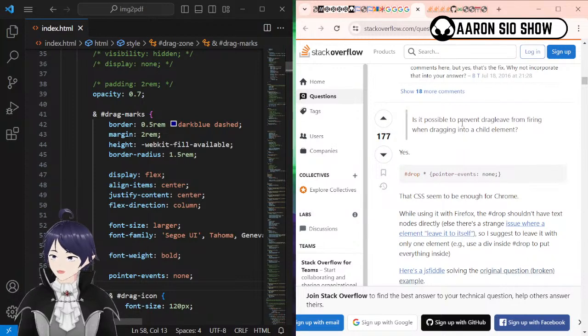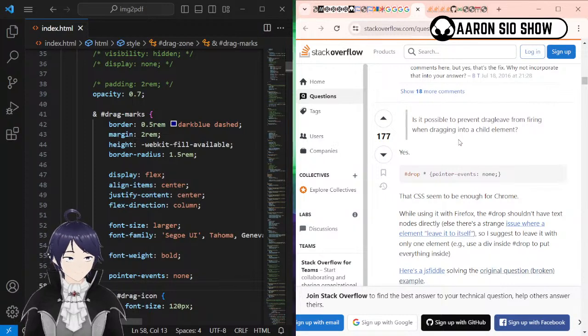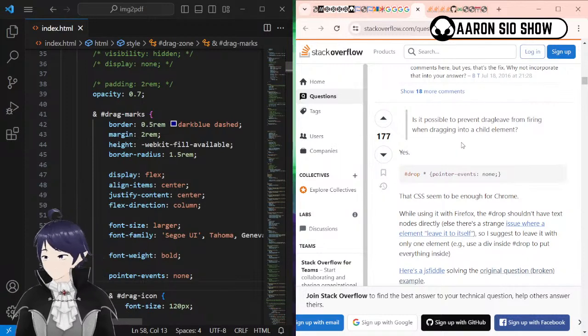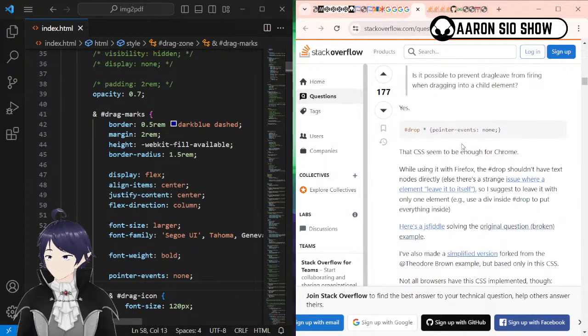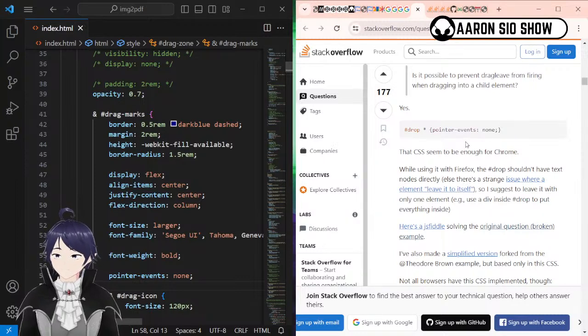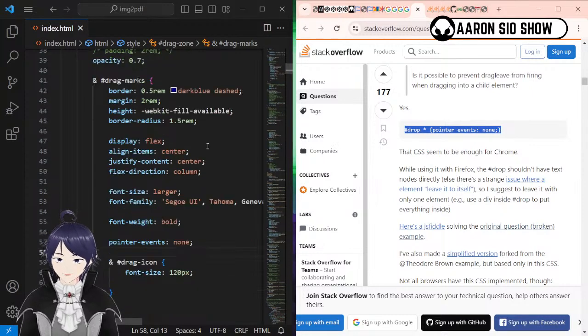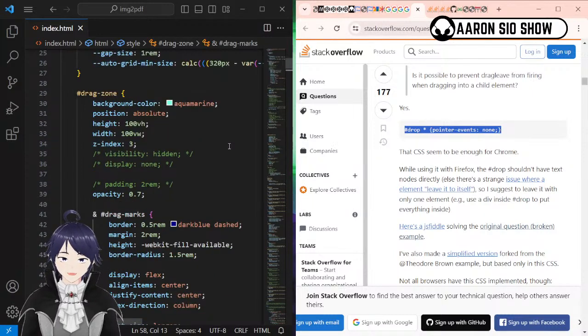Is it possible to stop drag leave from firing when dragging into a child element? Drop pointer events none. I don't like this solution. If it would be placed on the grid, but for the drag marks, I think this is something that's good to use.